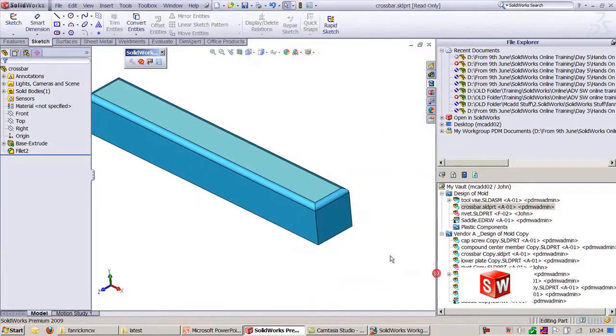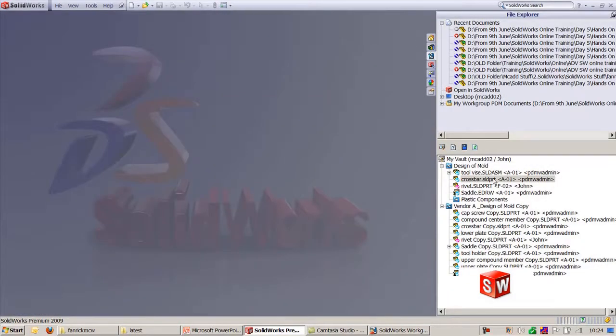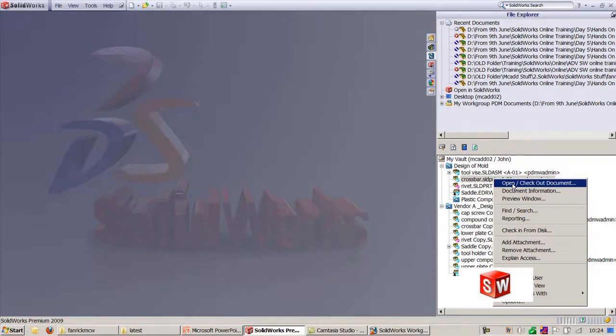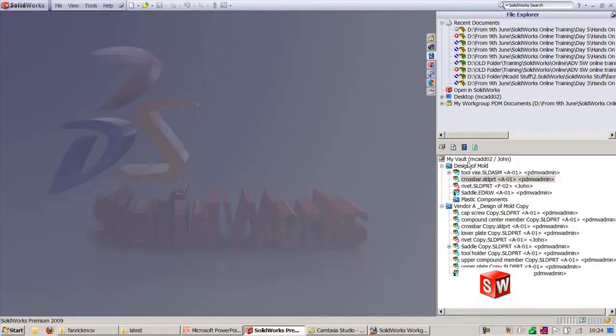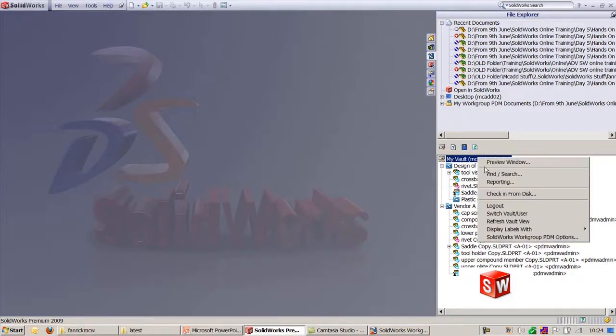Right now it is showing read only. As it is read only, we cannot use it right now. I'll close this and check out this document, because we are John as a user, so we are not able to access this.